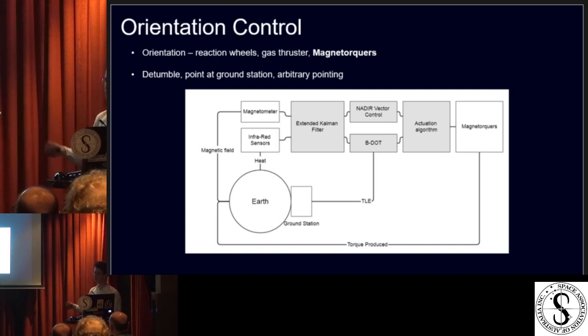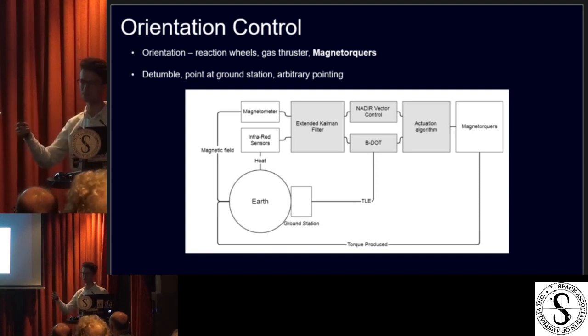what's called a TLE. Basically, the ground station has to send up to the satellite where it is in orbit. And then from all that information, the satellite computes how it needs to push, and then it controls the electromagnets to create that electromagnetic field. And so magnetorquers have been used before, but what was new about how we'd done it was how we sense where the Earth is, and how then we can use that to point it in any arbitrary orientation.